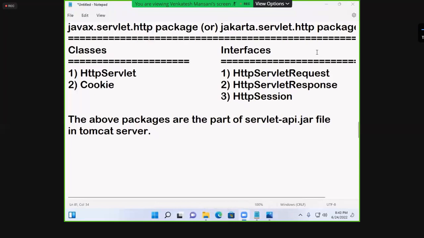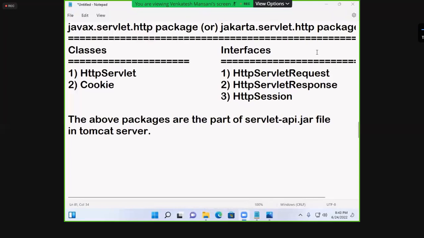Solids do not have a main method because a solid runs in a server, and the server doesn't know the main method. So if you write a main method, it is considered a normal method.